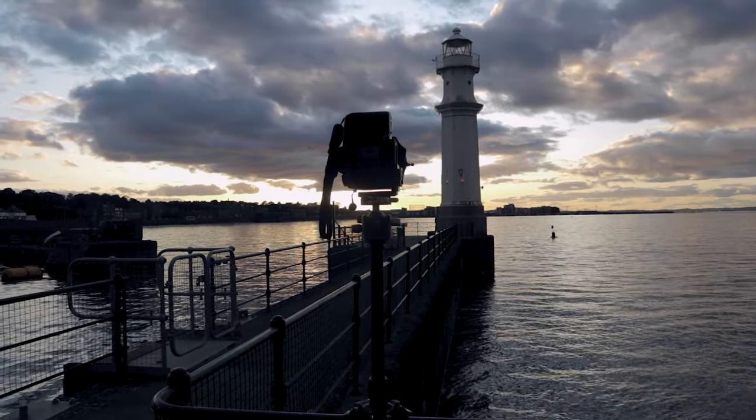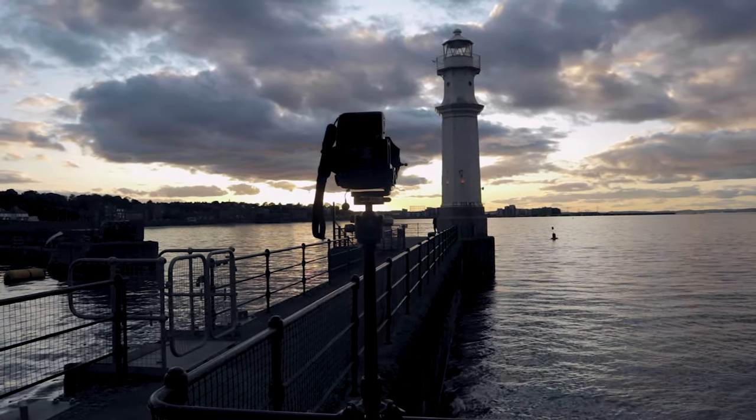There's quite a need for bracketing here, and I've bracketed really, really wide. That's two stops between each bracket I've taken, just because it's really not a shot that you can put a grad filter on, because you've got this lighthouse that'll go right through where the graduation filter is, so it'll be darkened at the top. So the only real option is just to bracket.